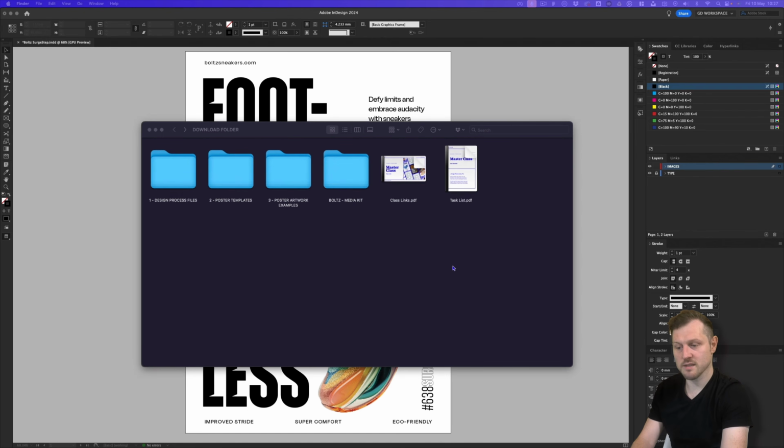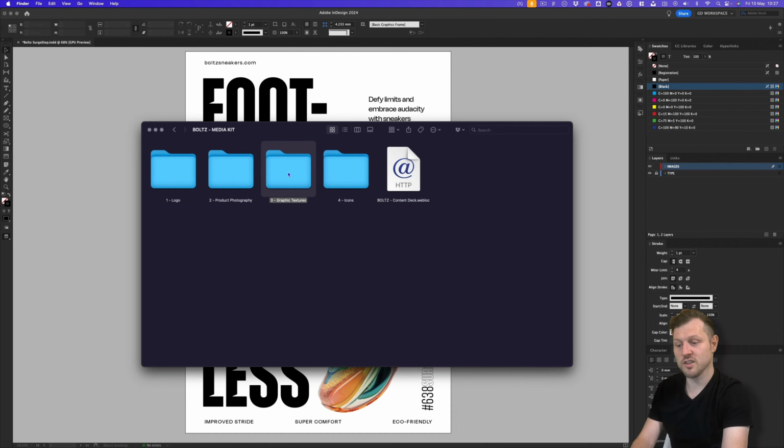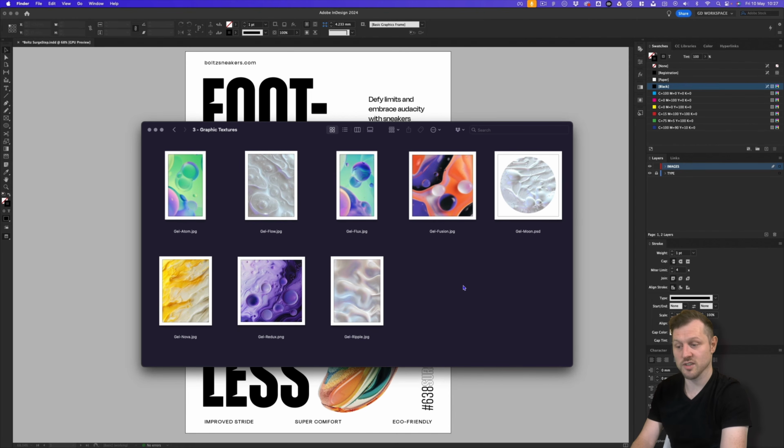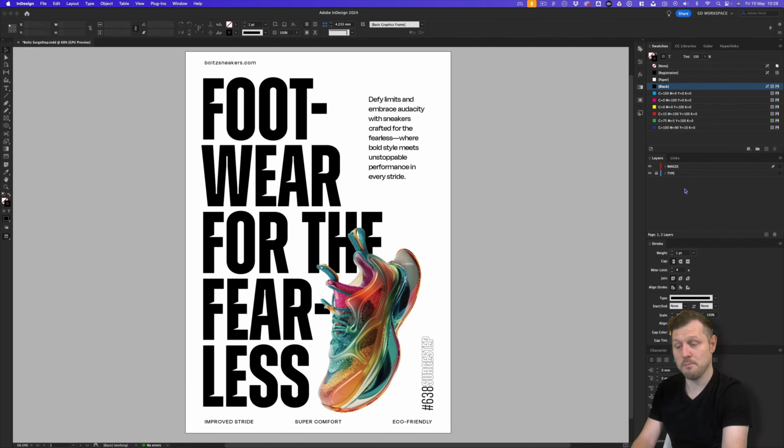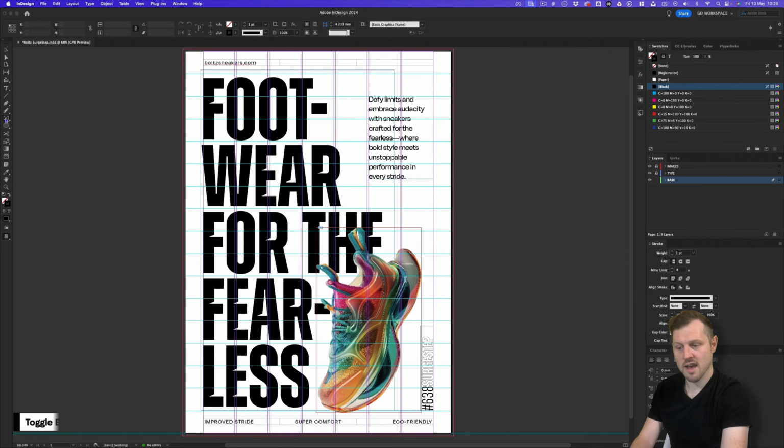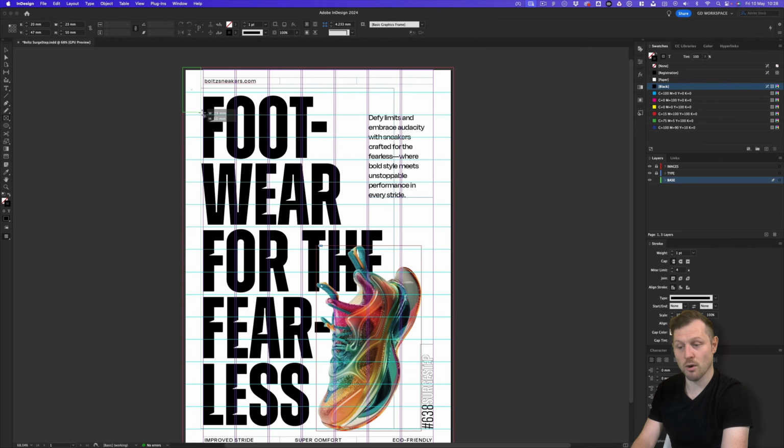Now as part of the media kit provided, there appears to be a range of graphical textures. For this design, I'd like to use one of these to add some interesting texture to the background. So in InDesign, I'll come over to the layers panel, add a new layer and call this base. And I'll be sure to click and drag this to the bottom so it's under my other layers. And again, I'll hit the lock icon on the image layer to not accidentally select this. So I'll come over to the frame tool, I'll press W to enter into normal mode so I can see the bleed around my canvas area. I'll click and drag a frame from the top of the left bleed corner down to the bottom right.